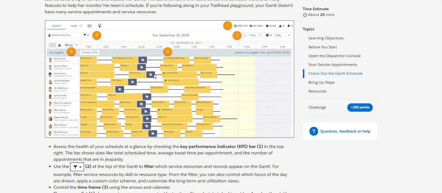Basically, a Gantt chart is a visual view of tasks scheduled over time, a type of bar chart that illustrates project scheduling. So now let's go to the map.